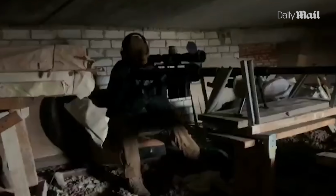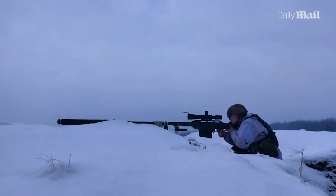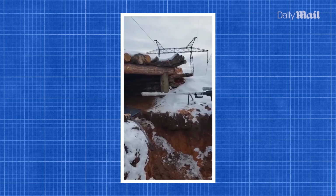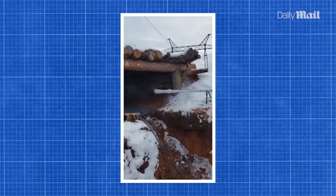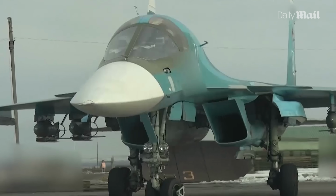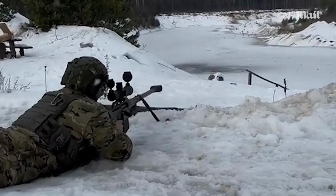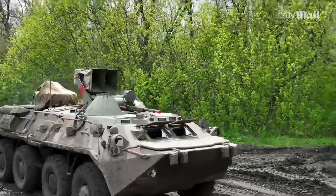And you would be right, except in this case it doesn't matter, because this rifle's main targets aren't people. The Alligator is known as an anti-materiel rifle, and that's because it's supposed to shoot things like armored vehicles, truck transports, radar arrays, parked jets, even helicopters. From a mile away, the Alligator is powerful enough to put a bullet straight through the armor of a Russian BTR troop transport, and you don't need to be particularly stealthy when you're taking out loud, large vehicles.